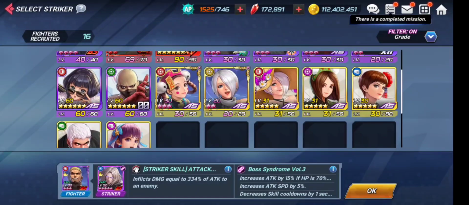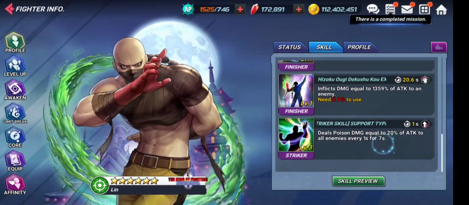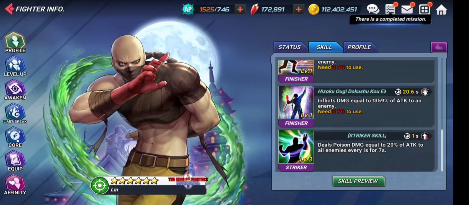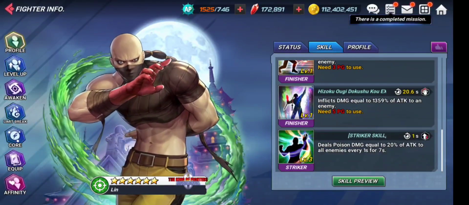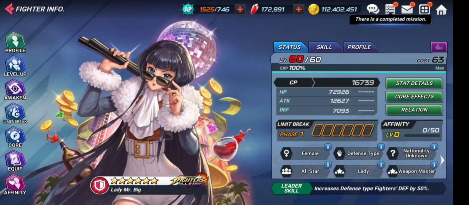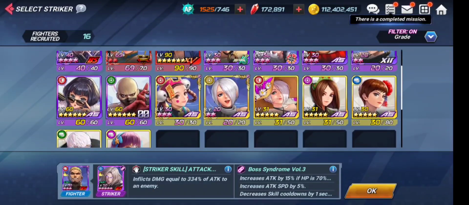Another character right here, this Lin, is going to do poison damage for 7 seconds, and that is enough already. Maybe it's not as high as 10 seconds, but you guys know that 7 seconds is already a good amount of time. Also this character right here is going to deal poison as a striker, but unfortunately that is only for 4 seconds. But let me show you the best option right here.